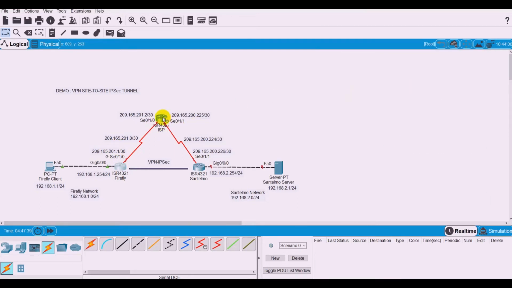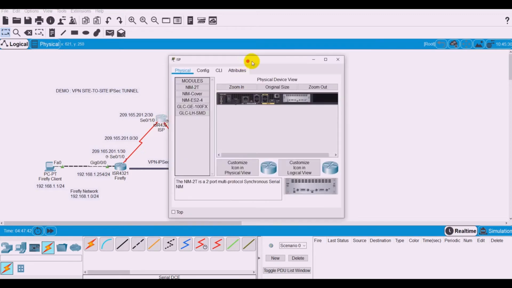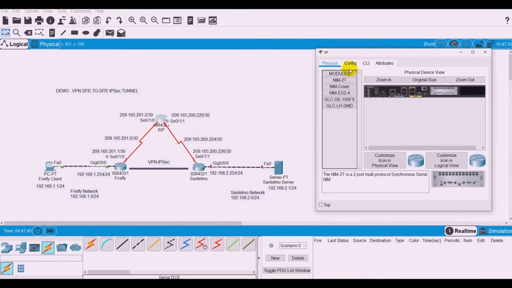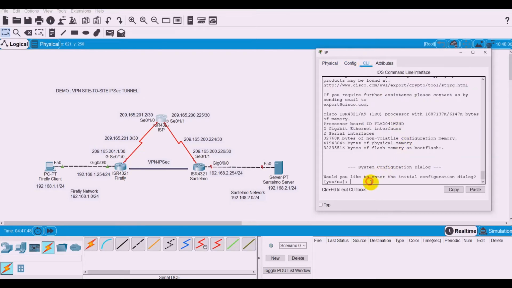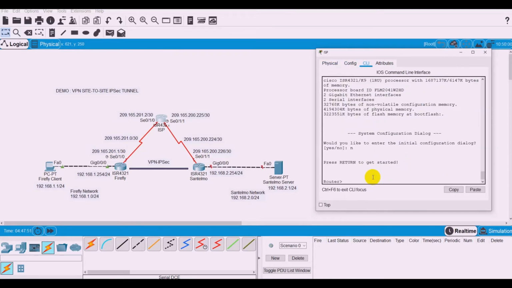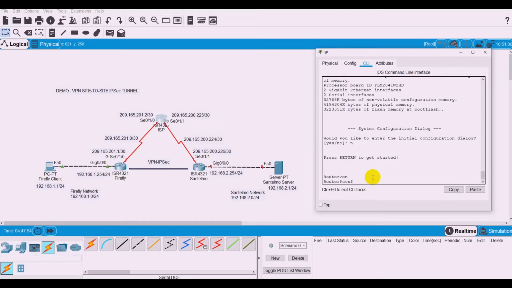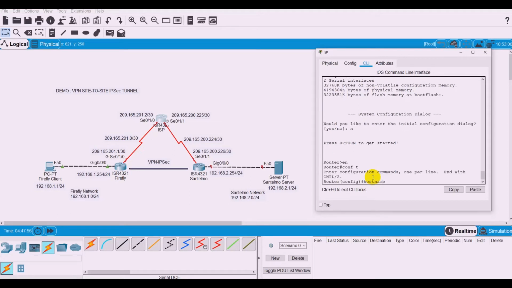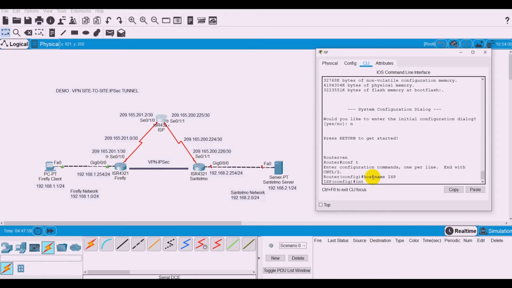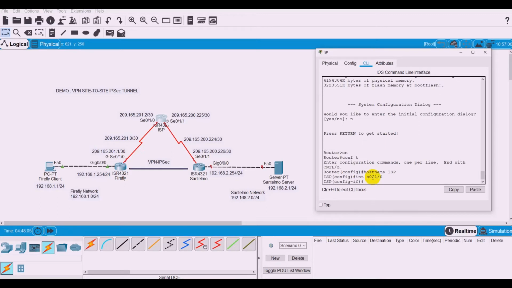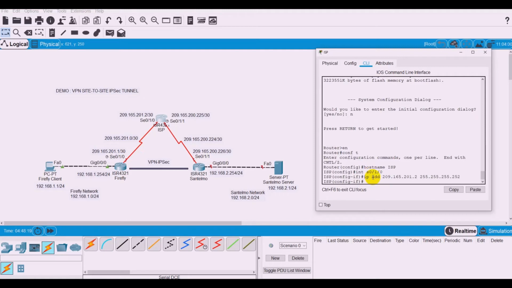Let's move ahead and click on the ISP, assigning it an IP address also. Enable, configure terminal, and set the host name first: ISP. Interface serial 0/1/0 is our connection to the Firefly, using IP address 209.165.201.2, 255.255.255.252, no shutdown.